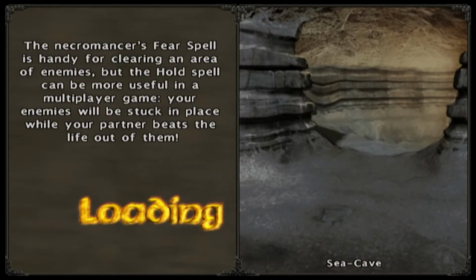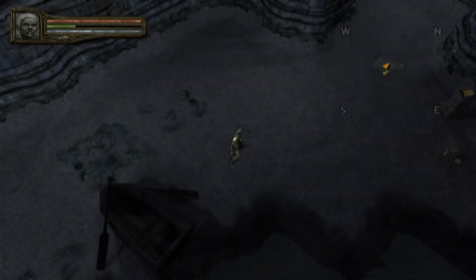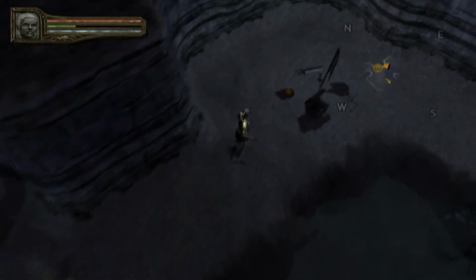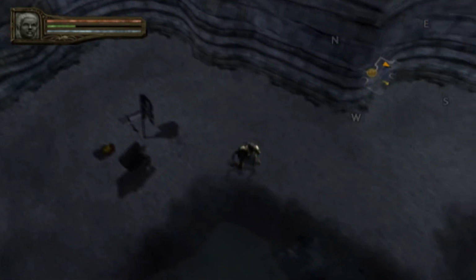The Necromancer's Fear spell can clear area of enemies. All right, looks like we're in a sea cave of some sort.